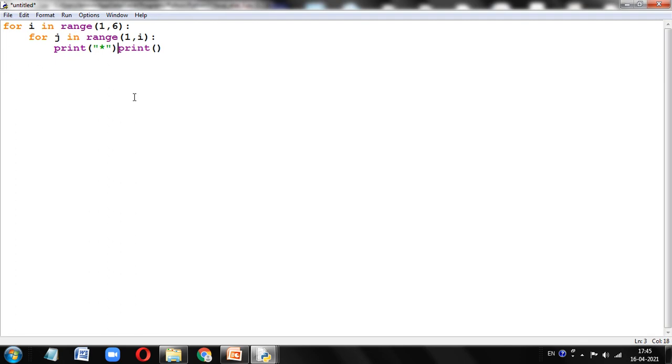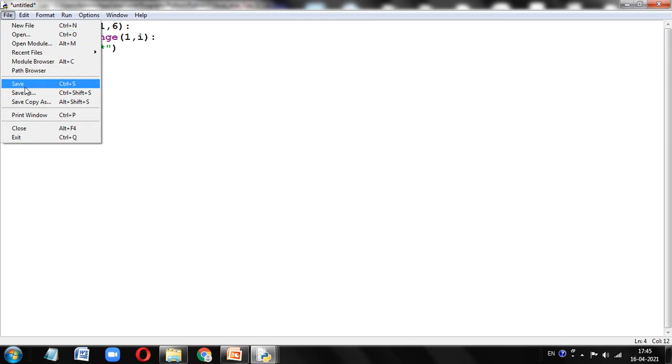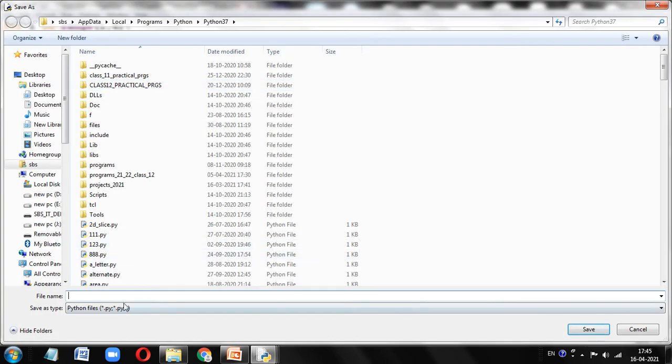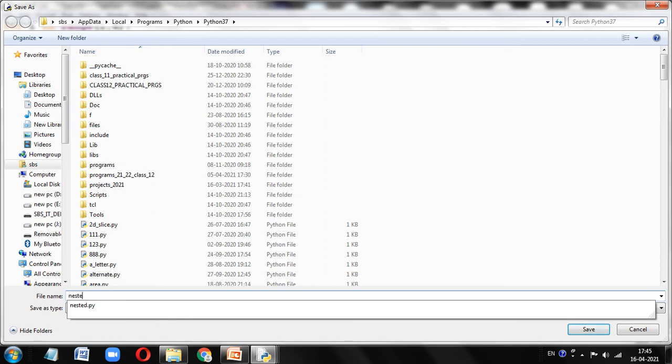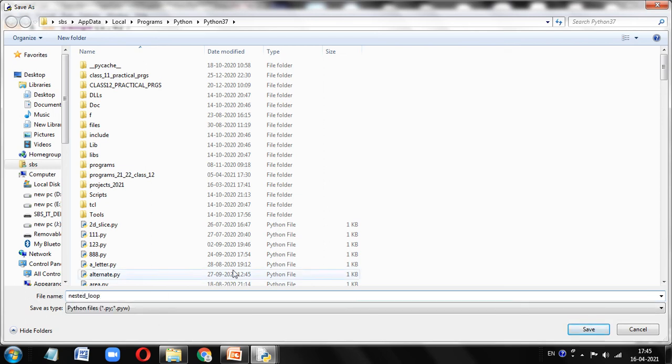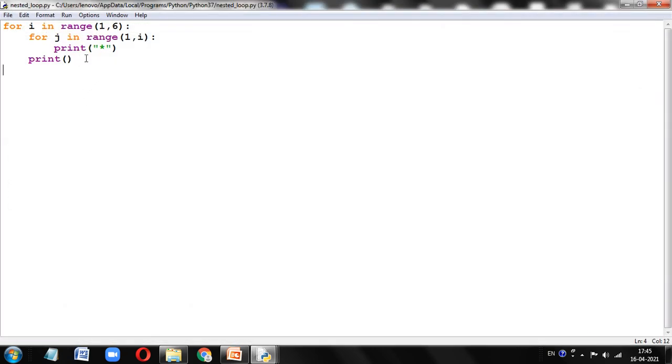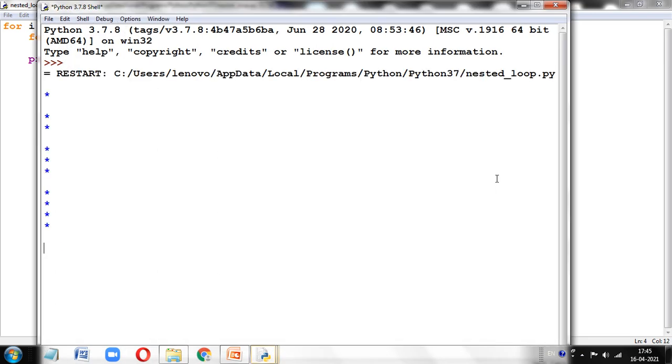Let me save this, nested loop. Now let me run. What is it printing?